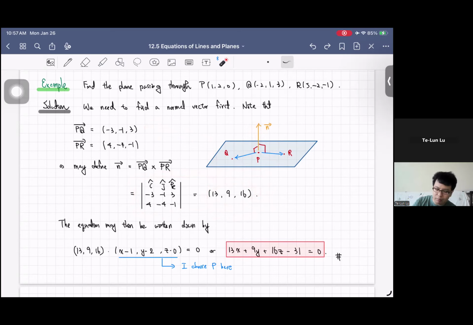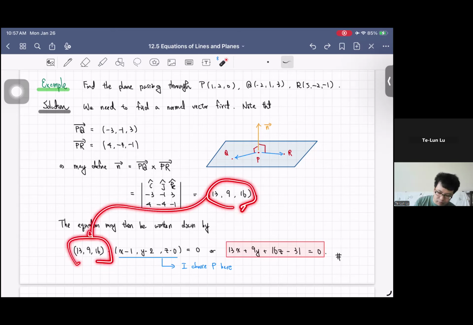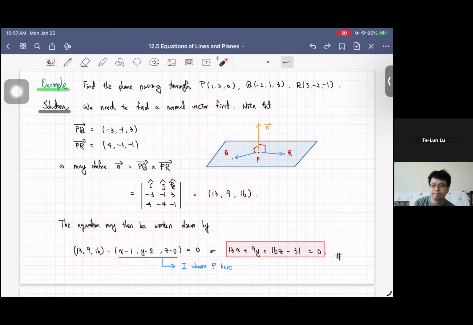That is orthogonal to both of these vectors. So we can choose either point for our initial point and use this normal vector to generate the equation, which is the normal vector taking the dot product with (x, y, z) minus some point. In this case, I choose (1, 2, 0), and it equals 0. And you can do some algebra and arrange it into this format. Okay, so just memorize this. Whenever you're finding a line, find the initial point and find the directional vector. Whenever you're finding a plane, find the initial point and find a normal vector, with whatever technique you have. After that, you have every piece of information that you need.